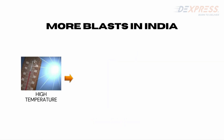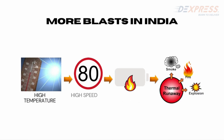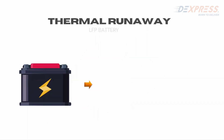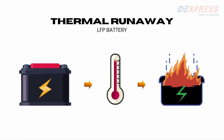The risk of thermal rundown in LFP is much less than in NMC. In a country like India, during summer when the temperature is already 45°C and a vehicle is running at 60–80 km/h under load, the current requirement is so high that the battery keeps getting hotter and may go into thermal rundown. This is one of the main reasons why we see battery blasts in India — mainly due to thermal rundown because manufacturers don't include a cooling system. Such incidents are very rare with LFP, since they can tolerate more temperature and don't blast or catch fire.